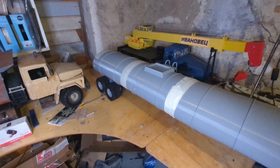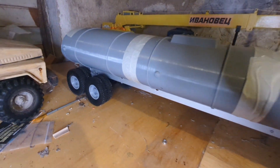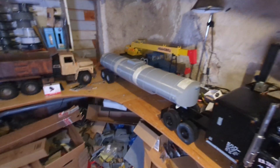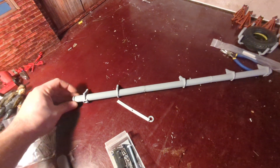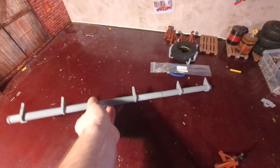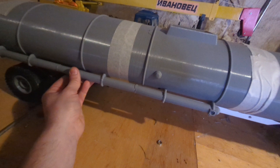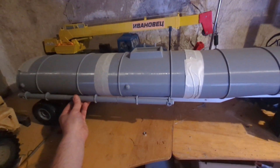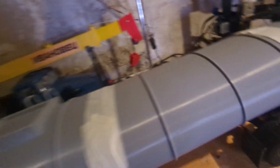Here you can see I have a letter on the wrong side for the original one, but that's easy to change later. I have also made my own pipe here for the hose because the original was a bit too big. Here we have it — my own design. It has a lid so I can put the hose in there if I want. My plan is to get a tank in the tank, but we will see. Then we'll get some lights there and back there, and also I will cut this out and put some position lights over there.